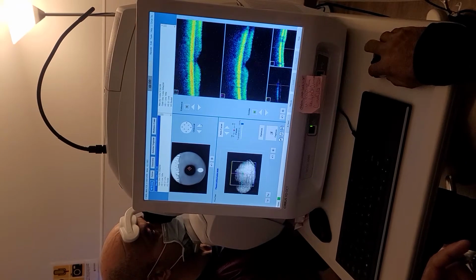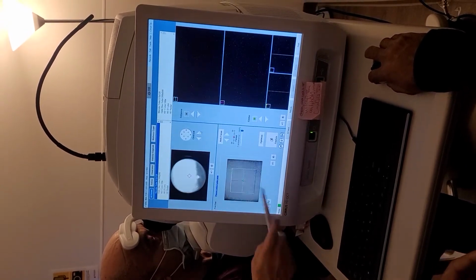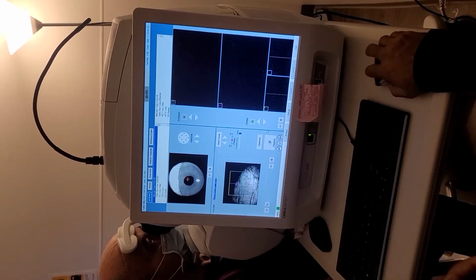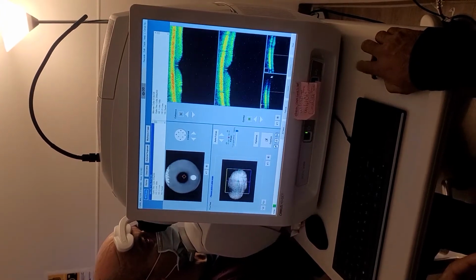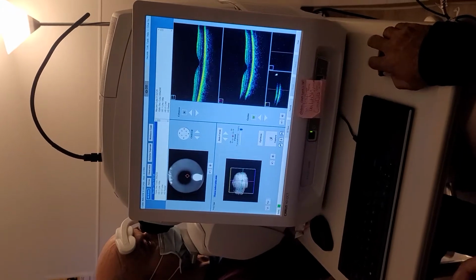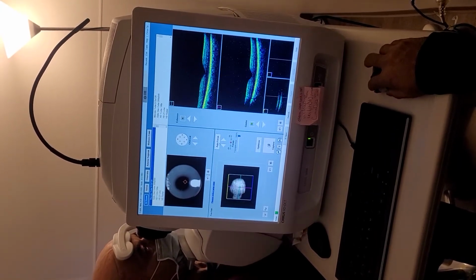Okay, now invert it. Do your little wheel. Now it's upside down, so invert it. Yep, okay, good. Okay, now you can autofocus it again.